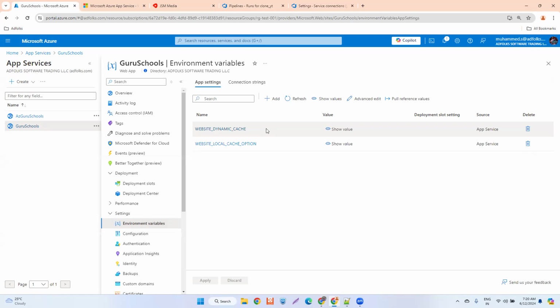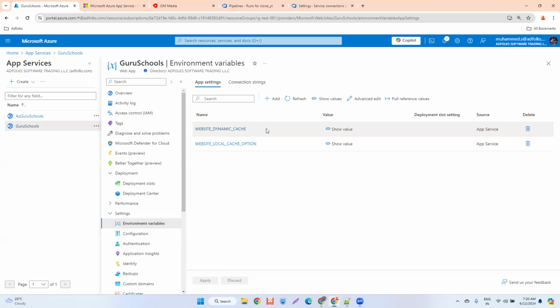So whenever we are trying to access the website, it will directly go to the cache and take it. If the cache is available, then it will go there and take the cache. What we are doing here is we will not keep that cache, because we are updating that website now. If the cache is in place, it will not give us the updated content. It will give the old content because it is already saved as cache.